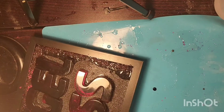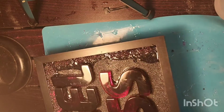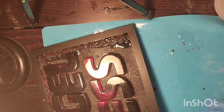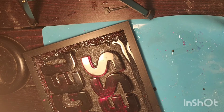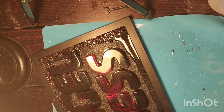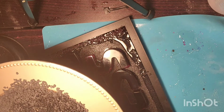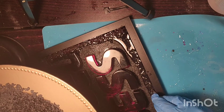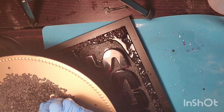Turn it again, and this is getting very resinated because it's leaking out the bottom, I see, which is all right. But all right, now all resins will dry. Black rocks. Now the red.